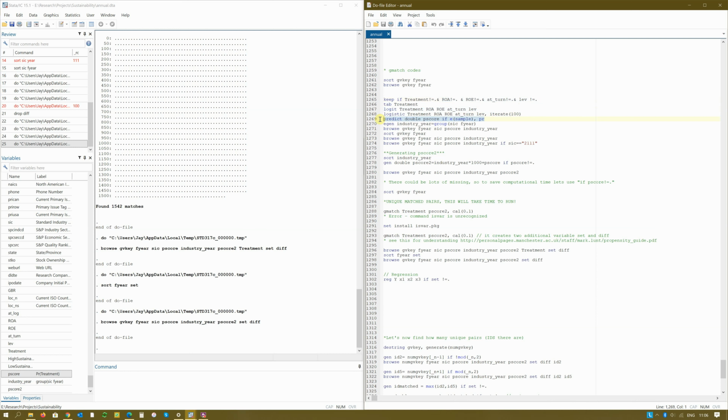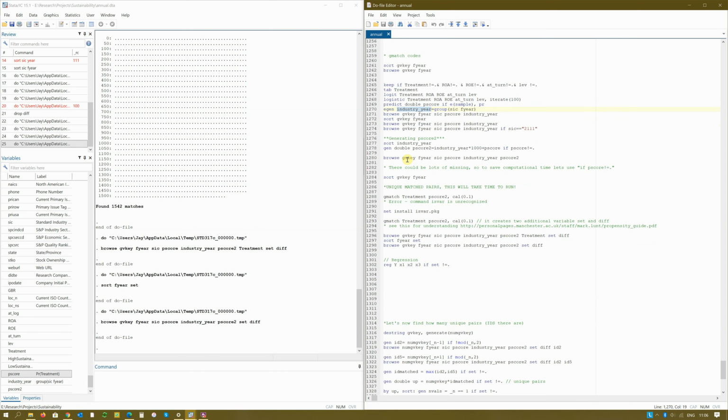Then you predict the probability. Then you create a group variable based upon the year and industry, and after that you create a second p score. Here we call it p score 2, which is basically adding a constant specific to year and industry plus the probability that we estimated earlier.